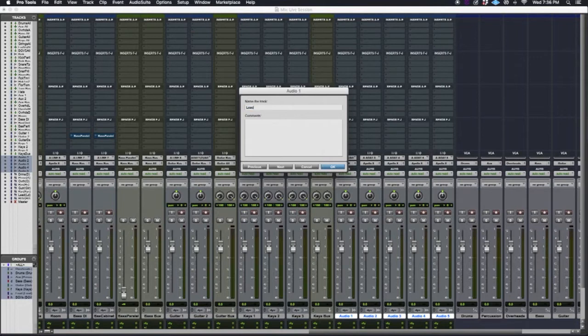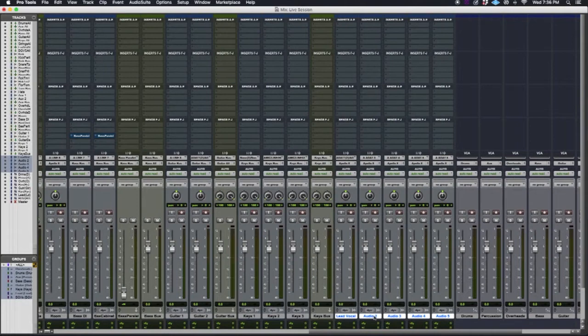Let's name that lead. And what I'll do is I'll use these other 4 for any parts that may go under the lead, or maybe a part that comes in while another lead part is playing, stuff like that.